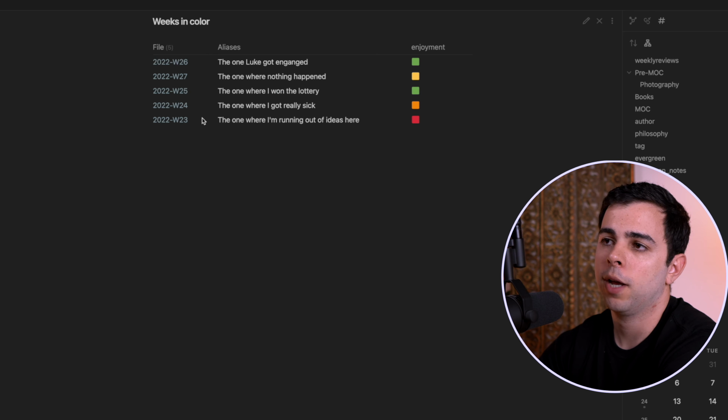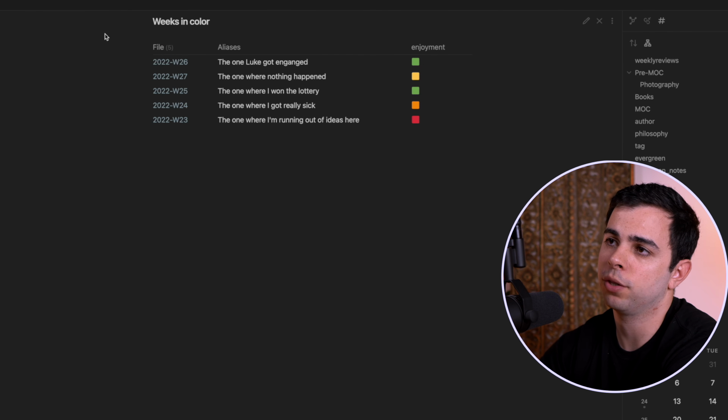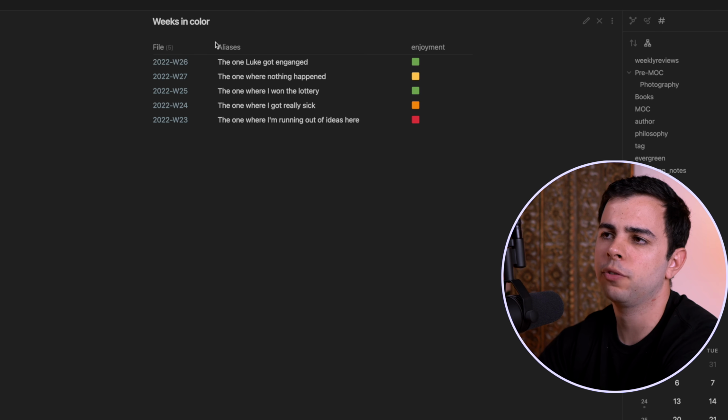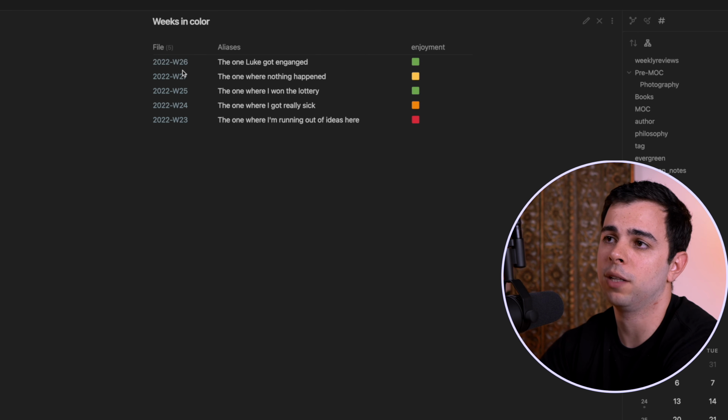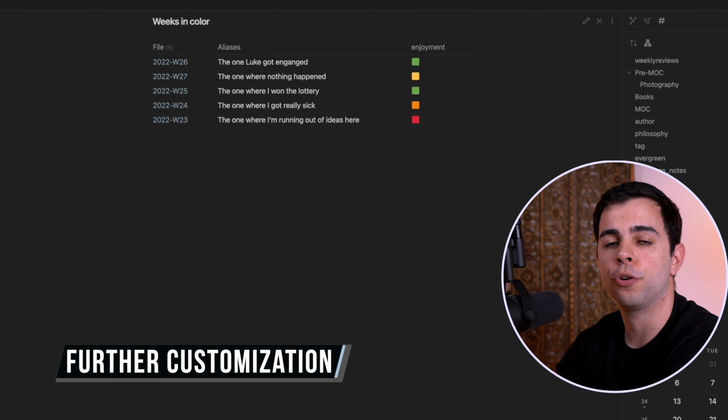That did not happen. And then as always, you can sort and organize your Dataview table via sort commands. And I know a lot of people are now using the sortable plugin, which is the plugin that you install, no configuration needed, and then you can just press the headers and it will sort accordingly. I don't know why I never really got it to work perfectly for me, and I've gotten so used to sorting my Dataview tables in the manual way that I don't really bother at all. So let's now talk about further customization.